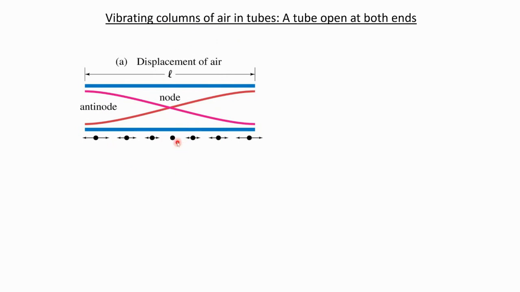Well, down here is the physical manifestation of what's actually happening. The molecules in the air move back and forth when you have one of these standing waves going on. So in particular, at this end of the tube, you've got some molecules that move back and forth and back and forth, so in and out of the tube on this end. Same thing over here. They go in and out. And in the middle, they don't do anything.